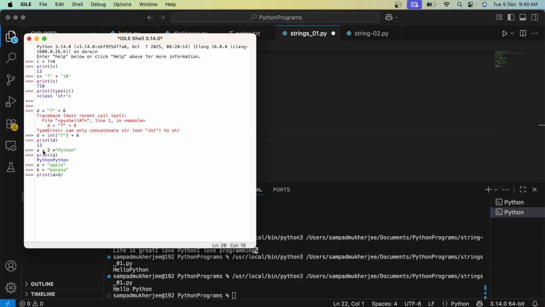Anyone of you can provide me the output. What would be the output for these statements? A equals apple, B equals banana.